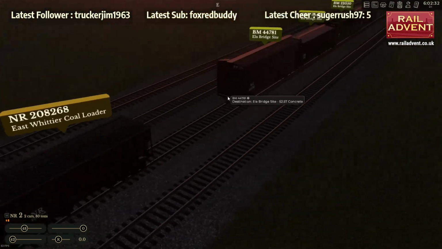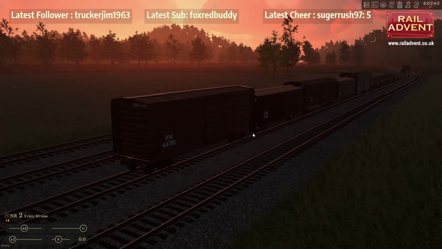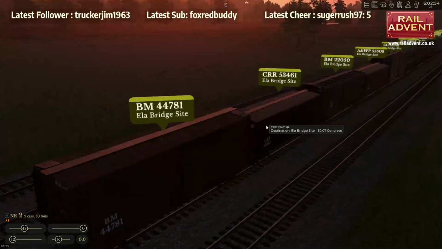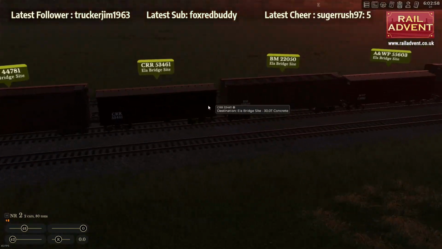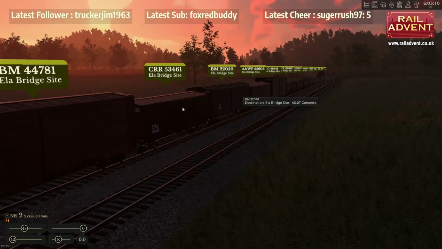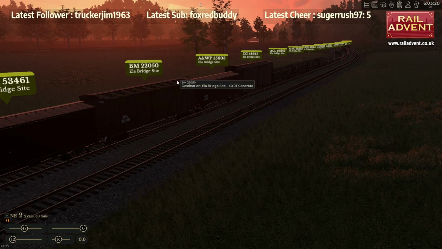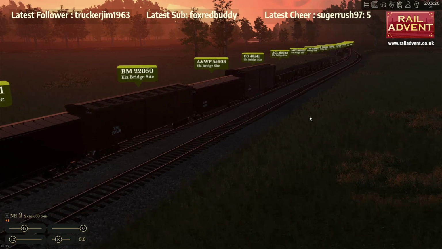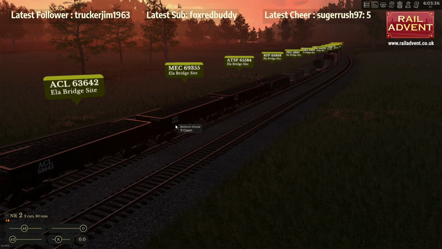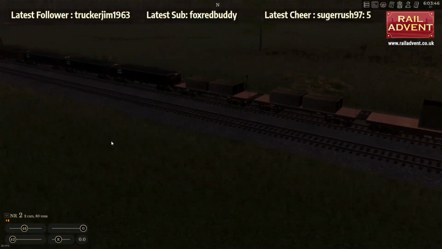That's a fairly self-explanatory one. You can see here, this is just the tab menu. Pressing tab turns these on and off. Really useful for planning where you're going to take these. So you can see that all of these here are for the Ella Bridge site. These need to go up to Ella, and because it's only a single line into Ella, we'll need to run around those and push them up to the bridge site for them to work on. So there's a big bunch of wagons there.